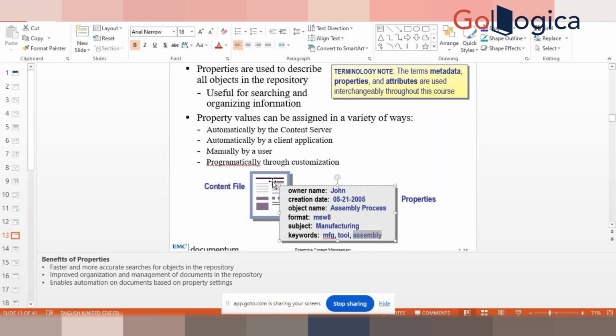Let's say you created this document and against keywords you can add multiple values, just for the sake of identifying that this document belongs to the manufacturing department, their tooling section, and from the assembly line, something like that. So as many keywords as you provide here, it further helps you classify the document easier, and then it makes the document searchable in a faster and easier way. Okay, clear?